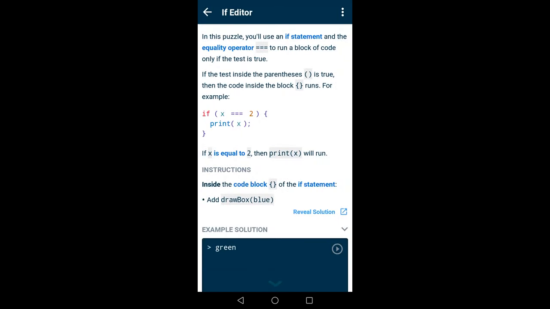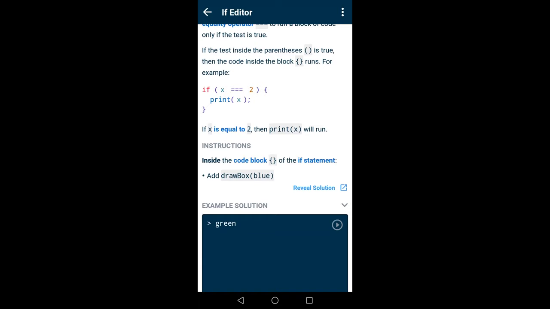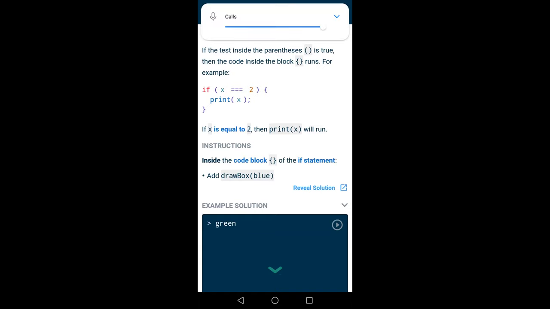See, if and the equality operator. In programming, or in JavaScript here in Grasshopper, whenever we check equality, that means is it equal to this or is it equal to this, for the equality sign, we know that in mathematics we use just a single equal, but here in Grasshopper we will use three equal signs for checking the equality. Just remember it. In C programming, you will see that we use two equals, but here we use three equals. Three equals for Grasshopper only? Yes, Grasshopper is using the JavaScript programming language. Different programming languages have different patterns, rules and grammars.